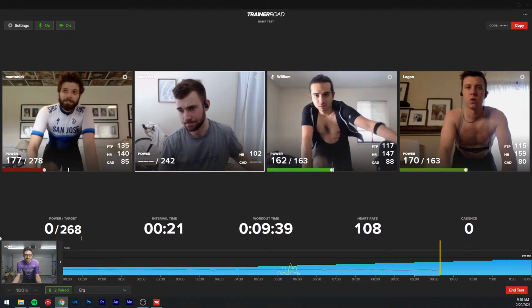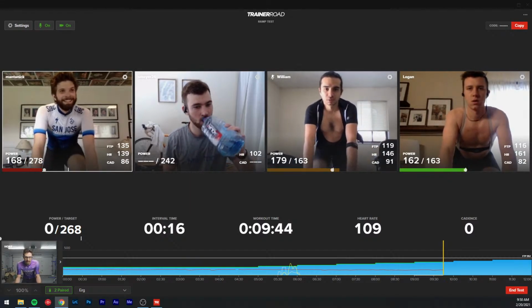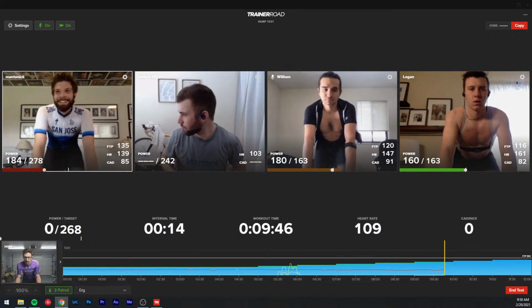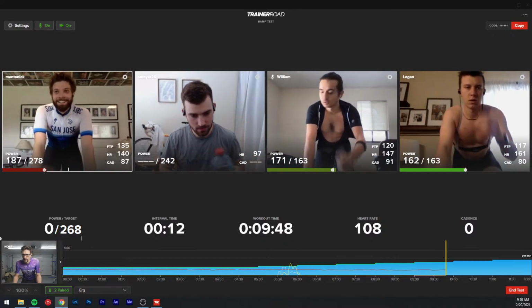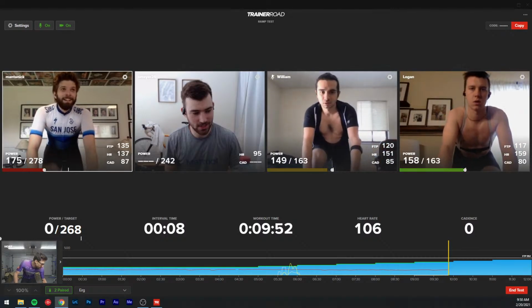Yeah, I think people look at the cadence, doing 80 RPM during the ramp test. It's crazy low. Logan's sitting at 80. Yeah, mine was probably down there somewhere.